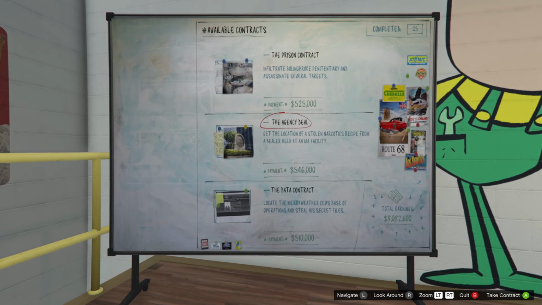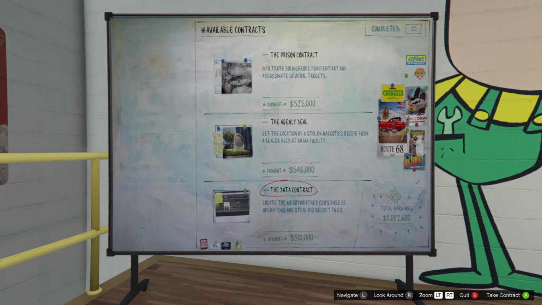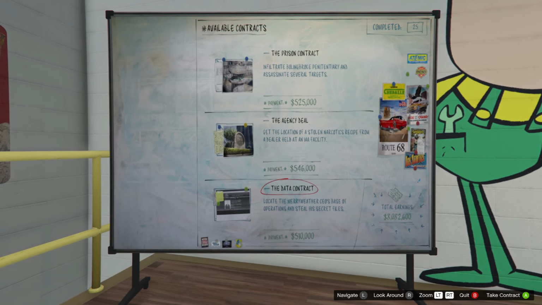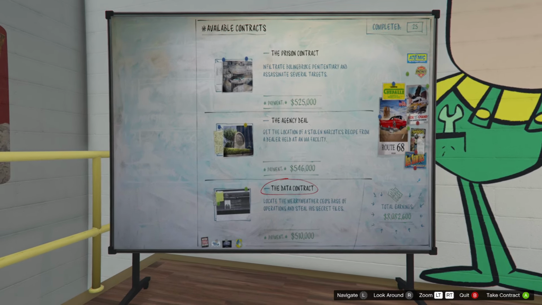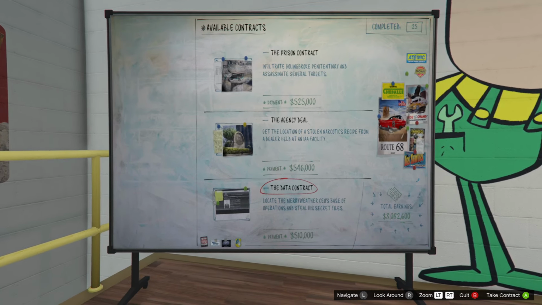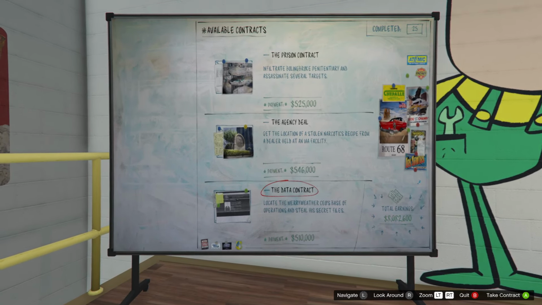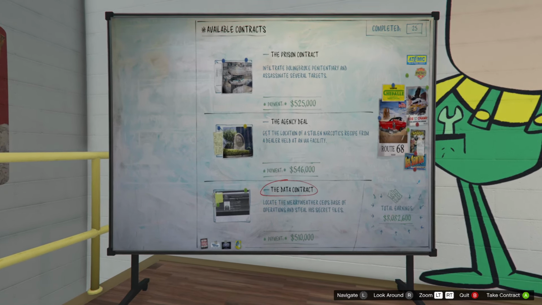We can see here, we got three pretty normal jobs: agency deal, prison contract, and data contract, and they're all paying upwards of $500,000. I've already made some decent money with the auto shops today, probably a couple million, and now I'll be showcasing to you how you can make millions as well, not only using the auto shop but incorporating some other money making methods as well. Let's get straight into it.